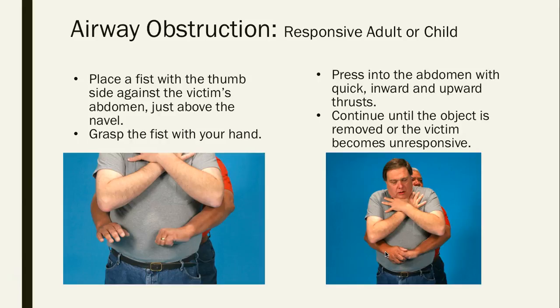Should the person become unresponsive, you're going to begin chest compressions, just as if you were giving CPR, because the force of a chest compression is going to help push out whatever is obstructing their airway. If you're giving those compressions, you're going to give 30 chest compressions and then look in the mouth to see if whatever was blocking the airway has now come out and is in their mouth. And then you're just going to do a finger sweep and get that out and continue chest compressions until they come to.